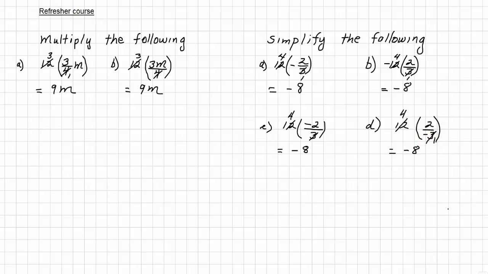What I tried to show you here is in all of these cases you have 12 times 2/3 and there is one negative, whether it's in front of the 2/3 as a fraction or the 12 or the 2 in the numerator or the 3 in the denominator, doesn't really matter. You have 12 times 2/3 with one negative somewhere in the calculation. So the 12 times 2/3 gives you 8, and then you put the negative in front. So in every case, you end up with -8 as your answer.